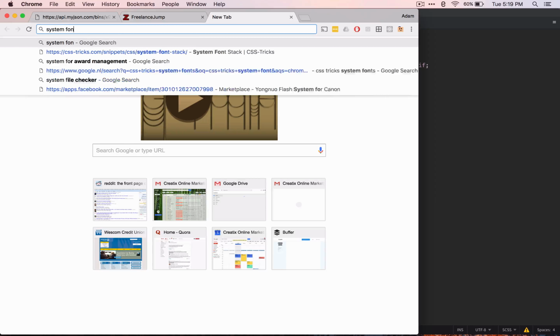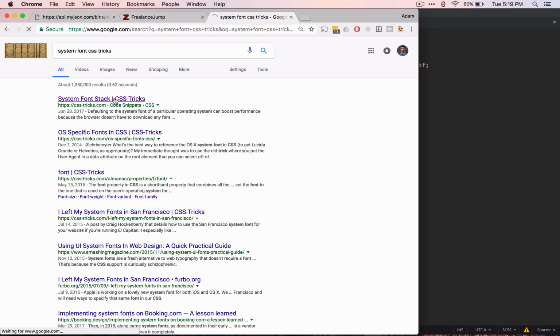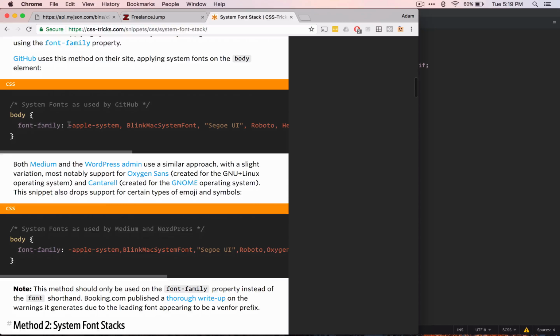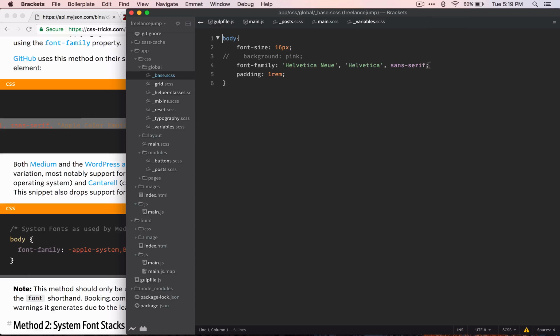So we're just going to do system font CSS Tricks to have a really easy to copy system font stack that you can copy. Just copy this and then paste that in here.